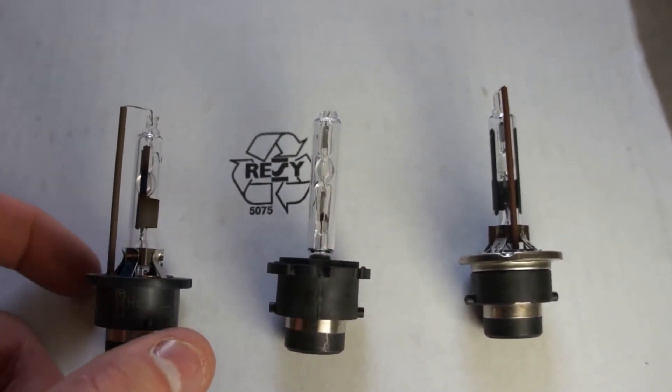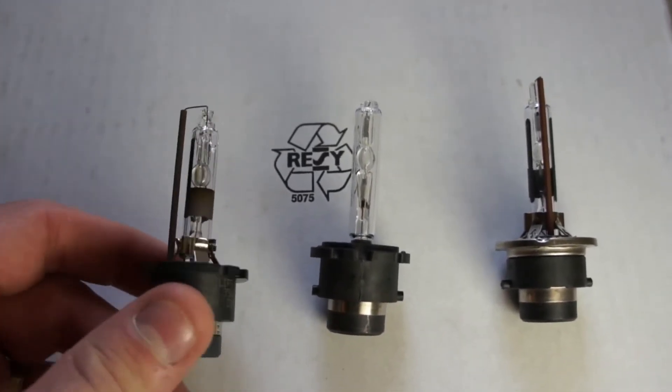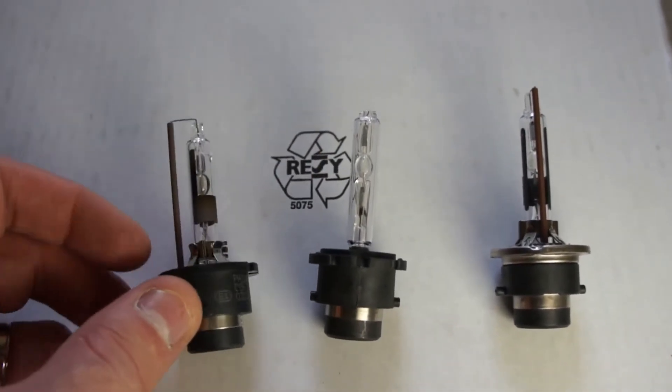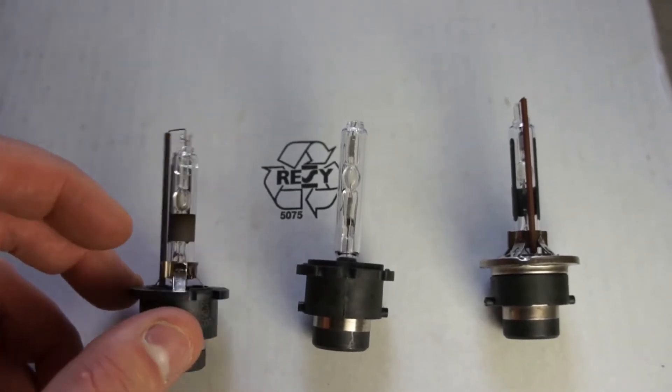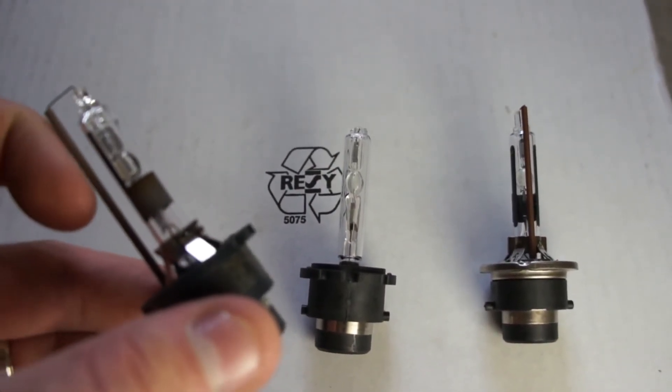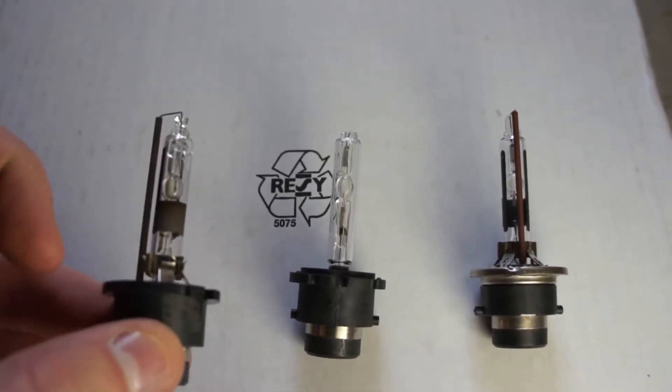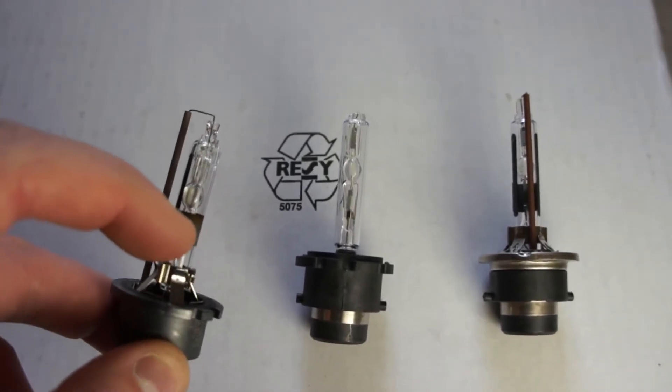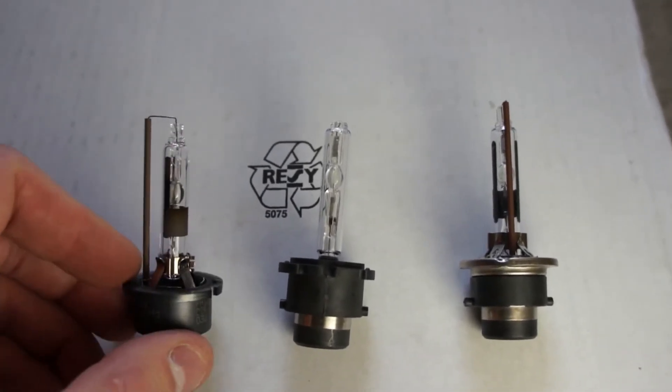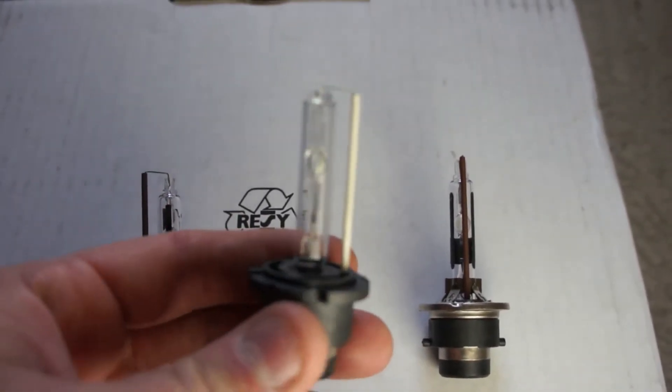Here's the three bulbs side by side. You can see this one on the left is the stock Philips bulb. You can see the coating on there for the D2R housing, the reflective housing that prevents the light from shining up. It's installed in the vehicle with this filament on the bottom. This blocking tape prevents the light from scattering up and potentially blinding oncoming passengers.